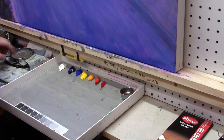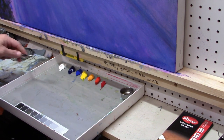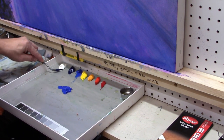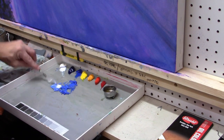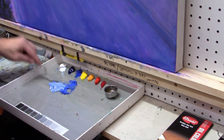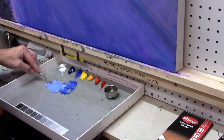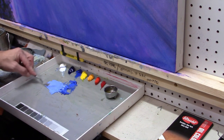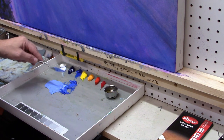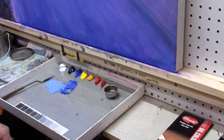Okay, now we're just going to mix up some paint here. I'll mix up the flake white and some cobalt blue to start, getting some blue and adding the white into it. And now we're going to take some of this and scumble it over the layer which has the original layer in the sky of the quinacridone magenta that I blocked in with. So let's get this scumbled over. I've got some darker tones I can adjust more later. But let's work on that and go to the sky.